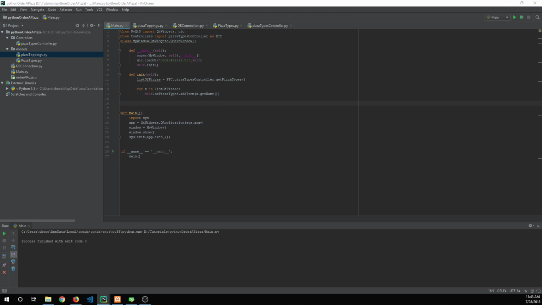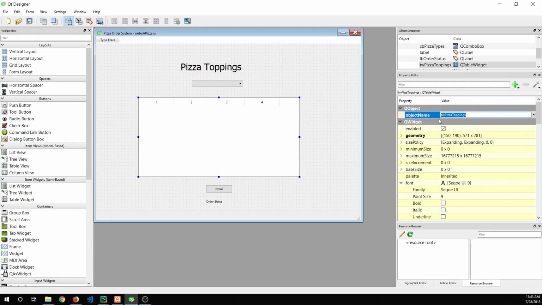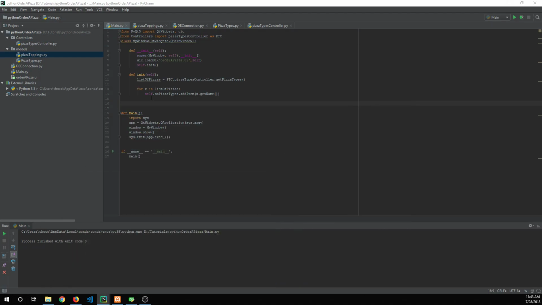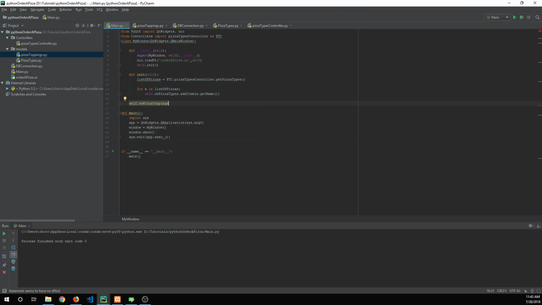In order to do that, we need to know what we called our table. If you open up our Qt Designer here, and I've already got our project open in Qt Designer, we can click on the table and remember, we called it TW pizza toppings, for table widget pizza toppings. So I'm going to copy that over here, because we're going to need to use that with this method. So we're going to call self dot and then paste the name of the object, the table widget. And we do want this to be tabbed over inside of the initialize method, not outside.